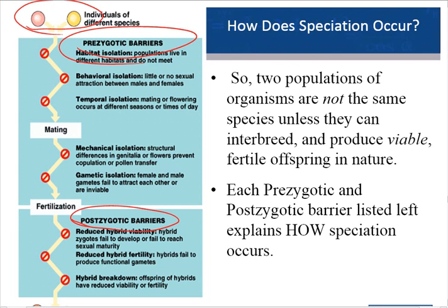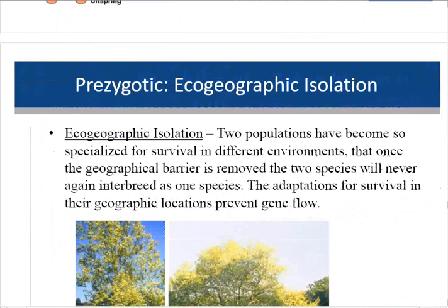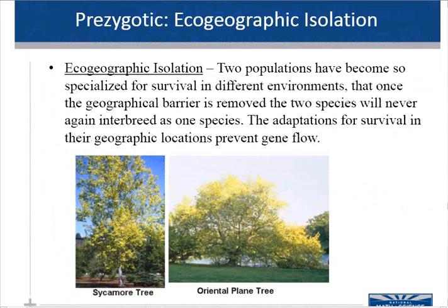Okay, so terms that are really important to know, and you should be able to explain each of these mechanisms as being pre-zygotic, before the zygote, stops the zygote, or post-zygotic, even though they made a zygote, they're still different species. Okay, so now these slides are going to do a great job of explaining this to you. Lots of text here. I'm not going to read it to you. I want you to just pause each one of these, read it, jot down notes as you need, and here we go.